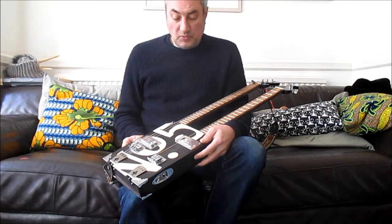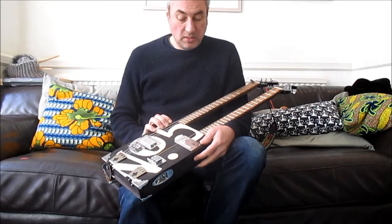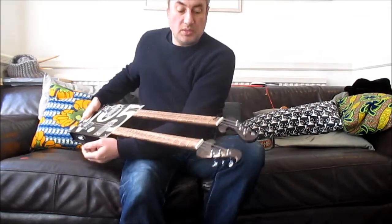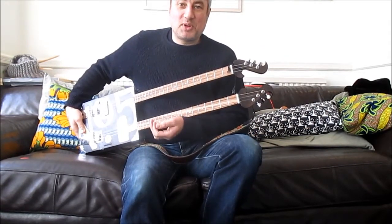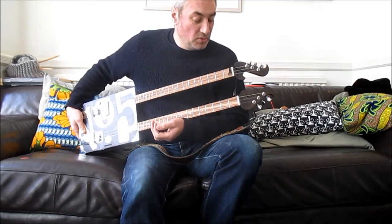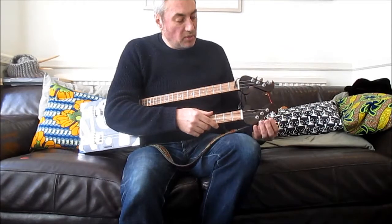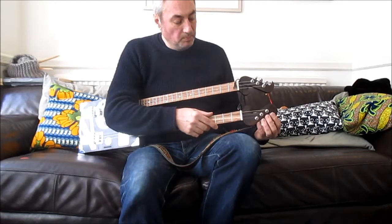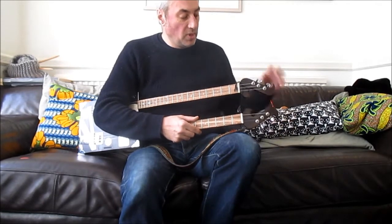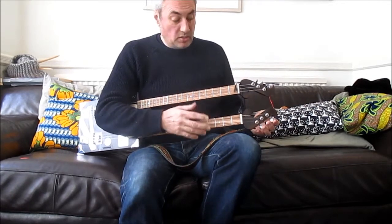So in terms of the tricky bits of the guitar, quite a lot going on. The main thing is with the headstocks. You can see they're kind of the slightly Spinal Tap type horns here, which I decided to do. I made the mirror image because I felt that it would look much better and actually be easier to adjust if the tuners were accessible from the bottom and from the top. Other than trying to get your hands in here, and it just looks better.